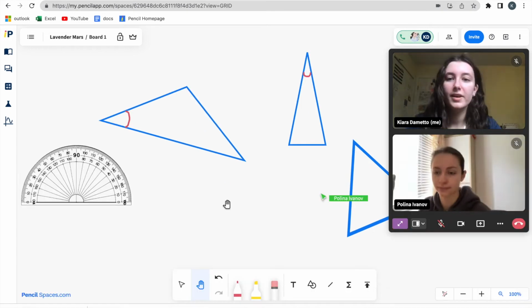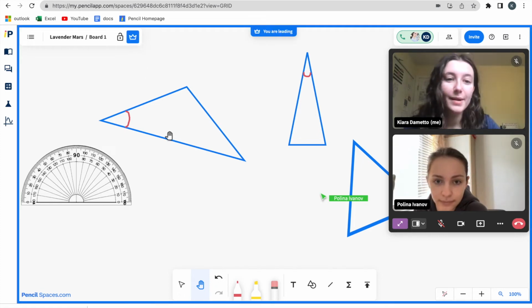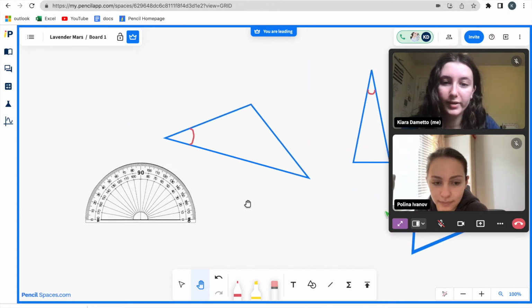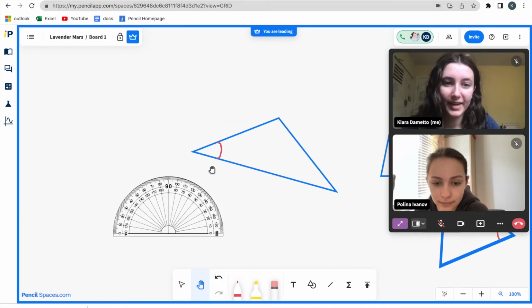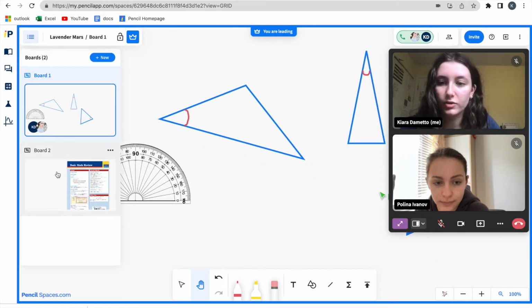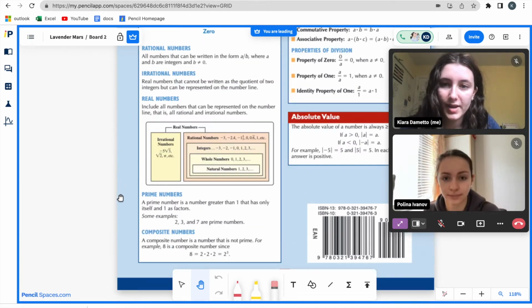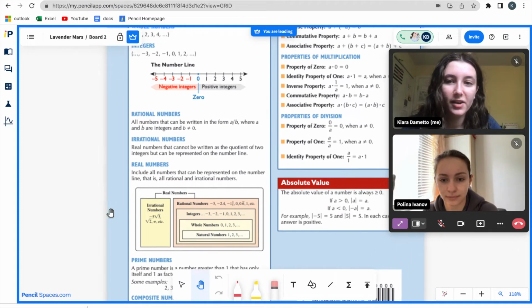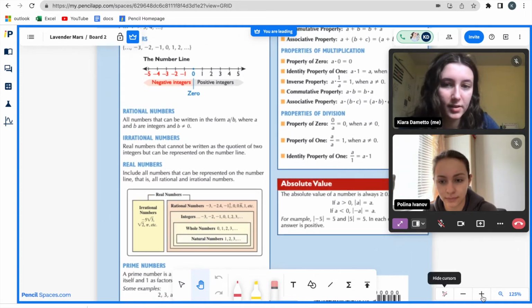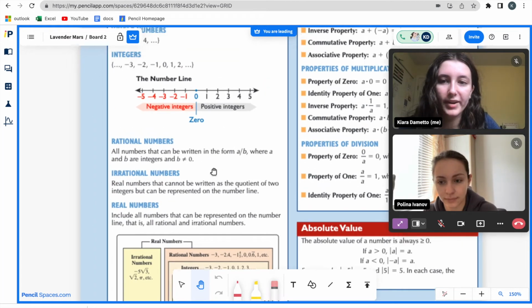To use leader mode, go to the top left-hand corner of your screen and click the crown icon. Now my participants are able to see everything that I'm seeing, so I can move around the board and they will be taken with me. I can also change boards and they will also move with me to the new board. If I want my participant to edit something specific on a board, I can zoom in and they're taken to the exact area on the board I want them to see.